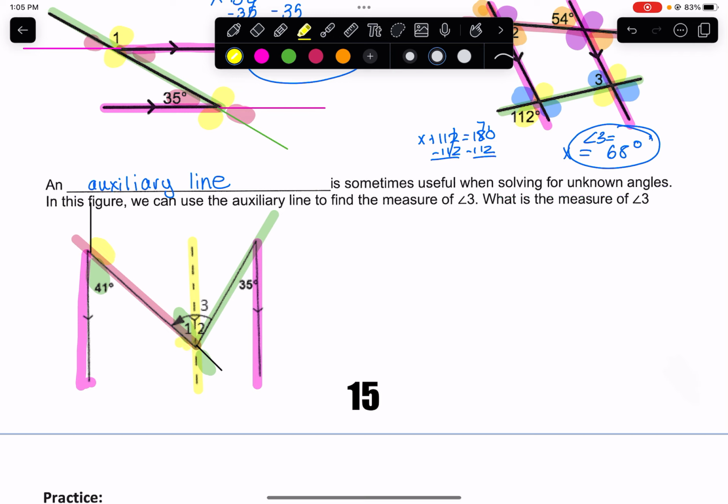So I don't really need the information below the yellow line for my top diagram because we don't really see it. So I'll go on to my bottom pair, because right now what I can see is that angle 1 is marked green. So angle 1 is equal to 41 degrees. Angle 3 is this whole thing. So angle 3 has to be equal to angle 1 plus angle 2. So now I'm going to go and start marking up this diagram.